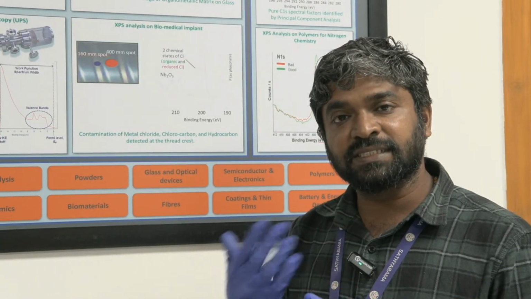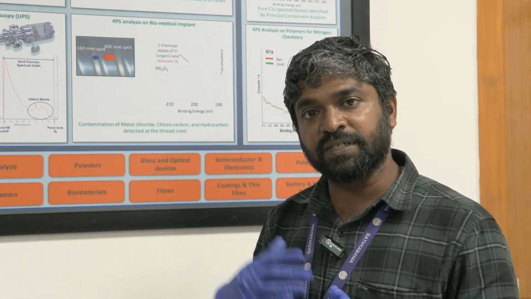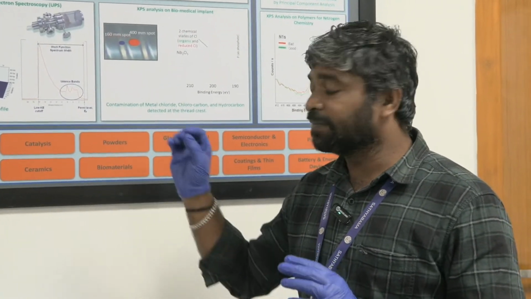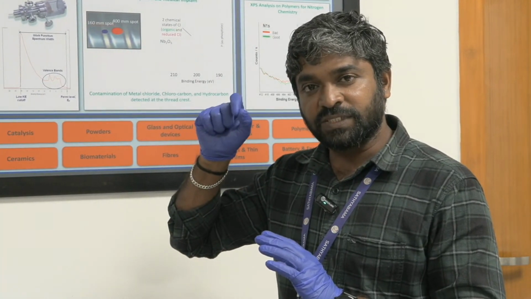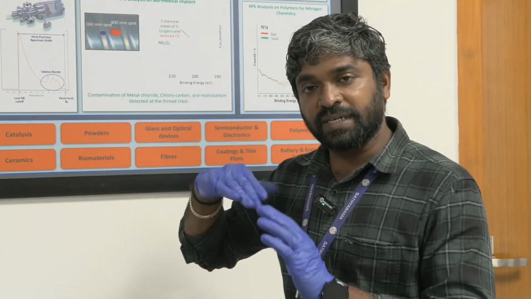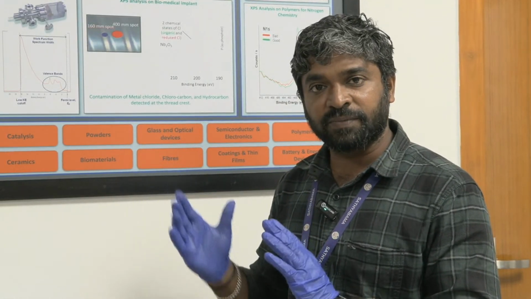Here in this Thermo Scientific system, the spot size is variable from 50 micrometer to 400 micrometer, and depending on the area and on what you want to perform, you can reduce or increase the spot size value. So here the range is from 50 micrometer to 400 micrometer, and the interval can be 5 micrometer.